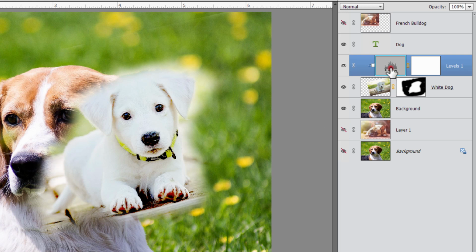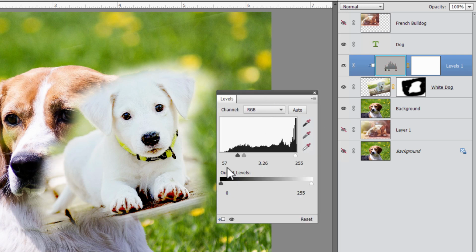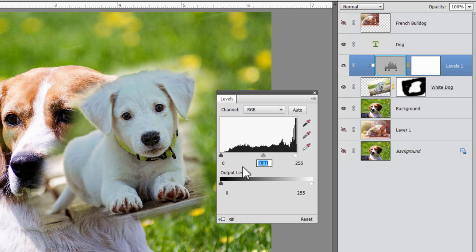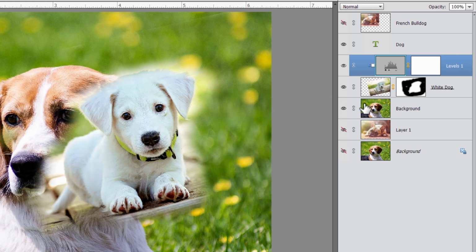Same thing, double click on your thumbnail, brings back up your adjustments, and I can come in and then change that. This should be a 1 for the default. I think I'll make the lights lighter like this, and the darks just a little bit darker like that. There we go, midtones up just a little bit. Close it down, then we have that adjustment on here. Now also, because this is its own layer, I can show or hide that adjustment right there. So I can double check and see how it works. So having it as a separate layer makes this much, much easier to use.